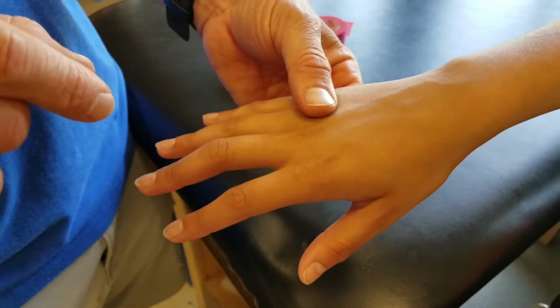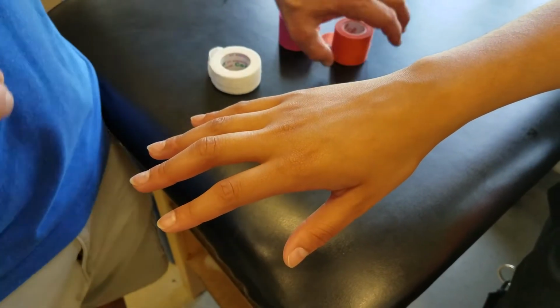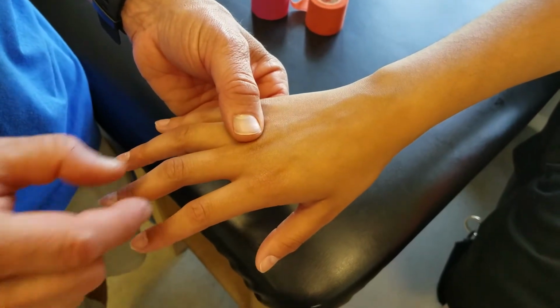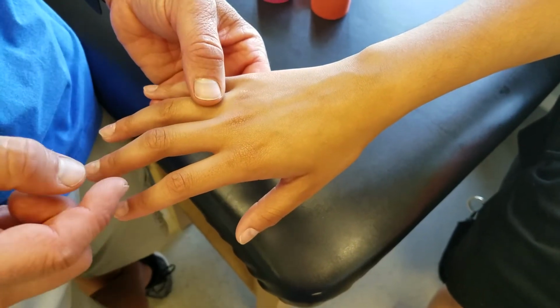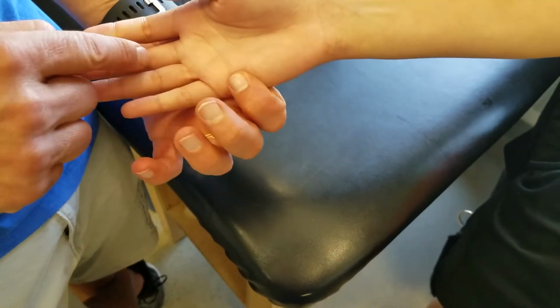All right, so we're going to do a buddy tape job, and I'm going to show you something that I use. The buddy tape job is usually used for a collateral sprain, usually at the PIP joint. Rarely do you see DIP joint injuries. And so the collaterals, or even the volar plate.